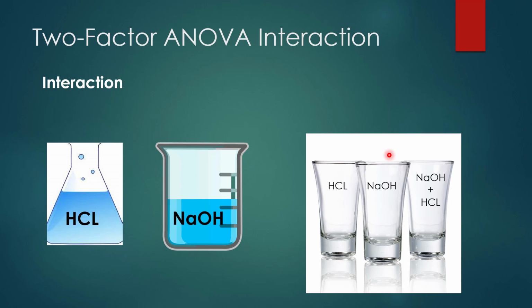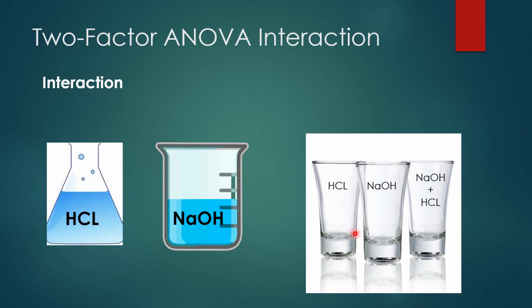All right, so now for just another example to hopefully help you understand what an interaction is. So I have 2 bottles filled with different chemicals. I have a flask here with hydrochloric acid, and hydrochloric acid is highly caustic, dangerous. It will dissolve many materials, including metal, wood, plastics, and flesh. And then I have sodium hydroxide. Sodium hydroxide is also highly caustic. It will dissolve hair, fats, and flesh, which makes it a common ingredient in drain cleaners.